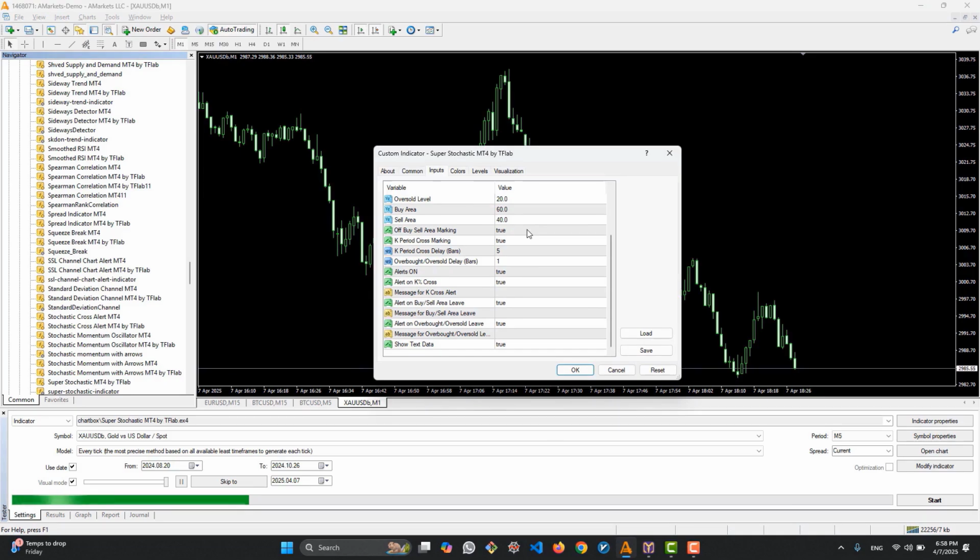You can see that the settings and inputs are exactly the same as the MetaTrader 5 version.